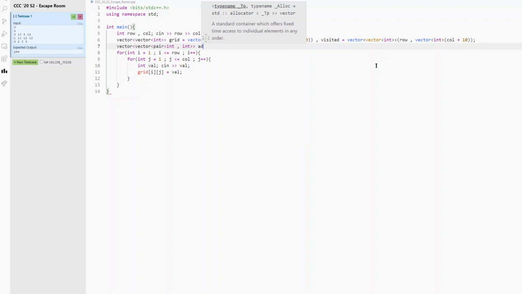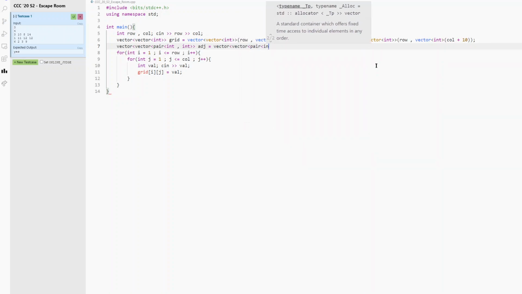So let's call it adj equals vector of pair of int. Oops, forgot a thing. Okay, let's make a size of. Wait, do I have to do this, or can I just? I don't know.